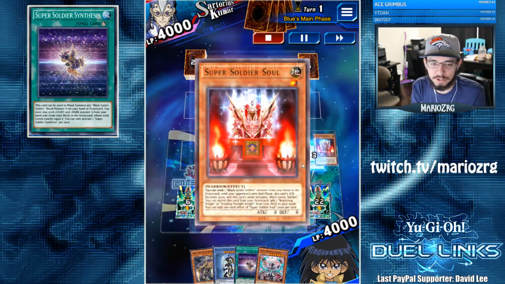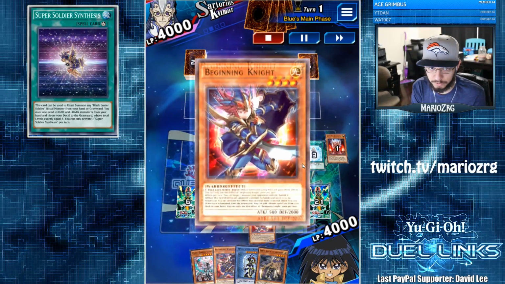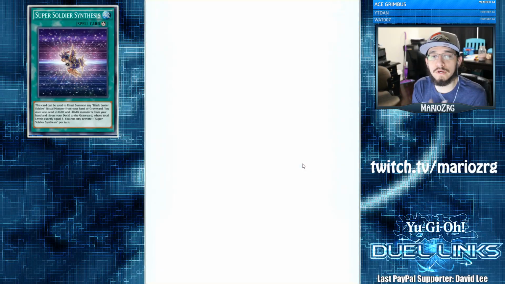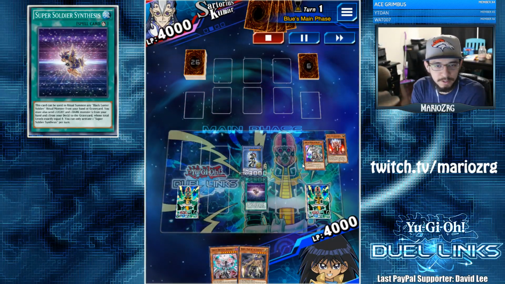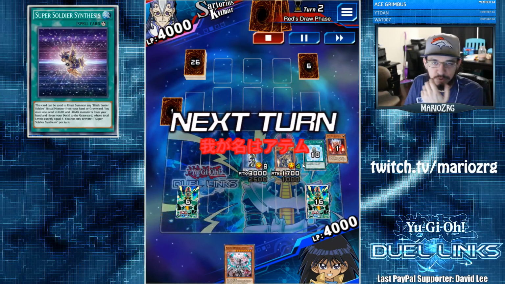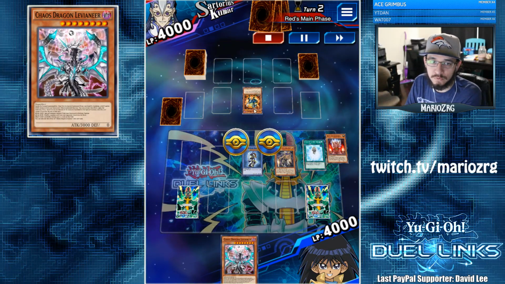We can search the Raiden, so we can activate our Super Soldier Synthesis, or because we mill a Super Soldier Soul, we can just search for a Beginning Night. That way I get the double banishing effect plus the banishing from the hand, which is what we're going to do right now. It seemed worth it to just go for it because we're taking a card away from my opponent, and I can follow up with Legionnaire if he is able to out my field, which he does.